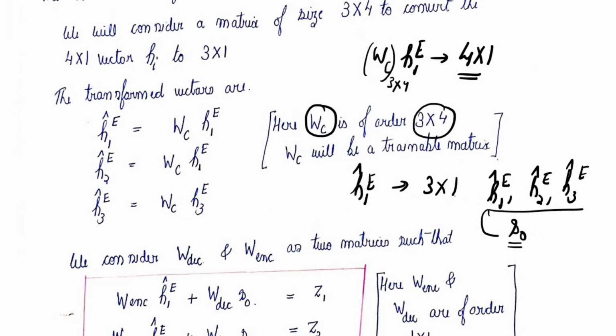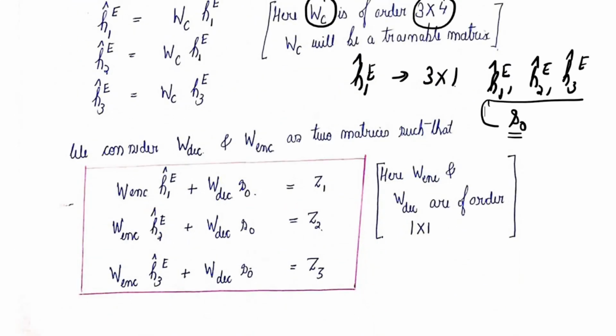Now we will represent it in the form of a linear combination to find out Z1. We say that we consider a matrix W encoder. So this is W encoder. H1 cap E will be considered. This is a W decoder, weight corresponding to decoder, and this is S0 which will be considered, and then we will be finding out a value called Z1. As of now, since we had only just one hidden layer, it is like 1 cross 1 only for us. Like these are all scalars. W encoder, W decoder are scalars, and also these are again the parameters which will be tuned in the course of time when we are performing a backward propagation.